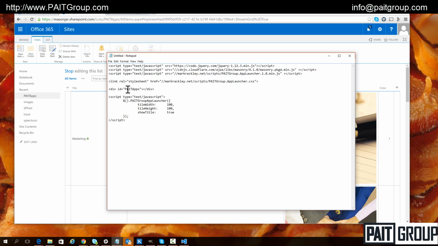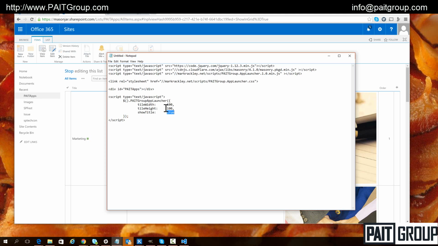We then have this content div. It's going to hold those images, and so it's responsible for where those images will be placed on the screen. And finally, we execute the function that makes it actually start and do everything. We can pass in a few parameters to this function. We can specify the tile's width and height that we want it to be. By default, this value is 100.